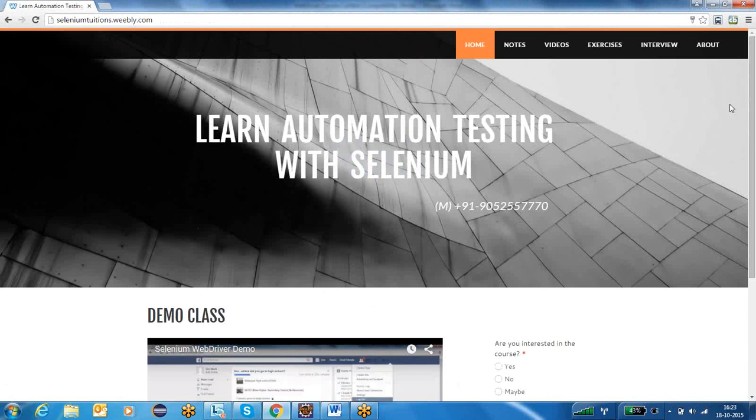Now, why Selenium? Is Selenium the only tool available in the market to do web automation? Absolutely not. There are other tools like QTP, Telerik, and a few others. Then why are people looking for Selenium? Why is everyone looking towards it? The first and foremost reason is it's open source. Since it is cost free, many startup companies are looking for it. You don't need to pay even a single penny for it, right? So definitely people will look for it.